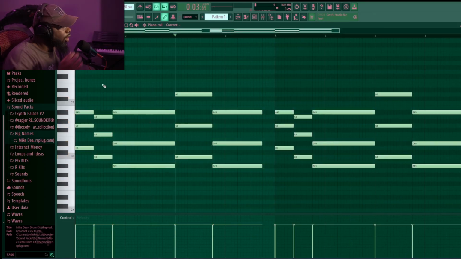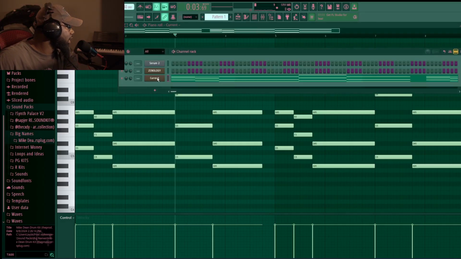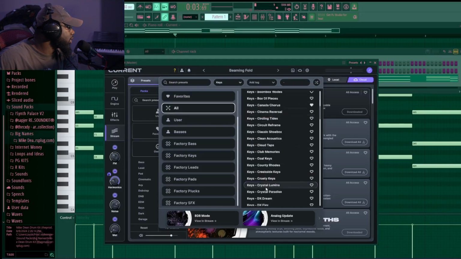And I also want to say I don't always start my beats off with chord progressions. Sometimes I'll start them off with melodies, but I don't know. That's just what I decided to start it off with today. And I'm not gonna go with this sound. I don't like this sound at all. But I just wanted to go ahead and get down the chords that I had in my brain.